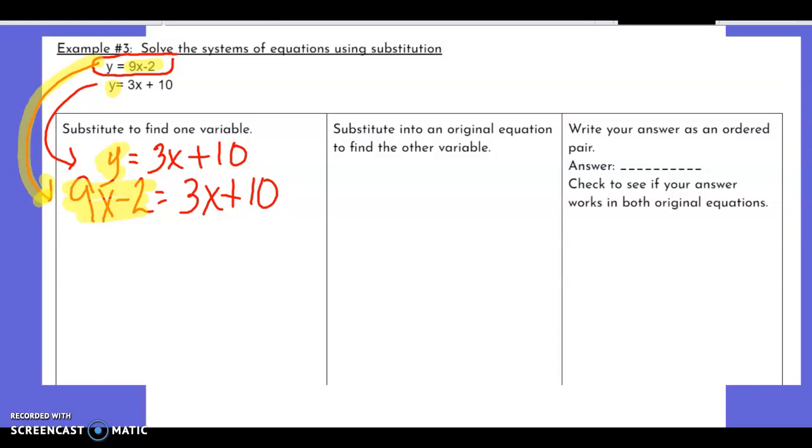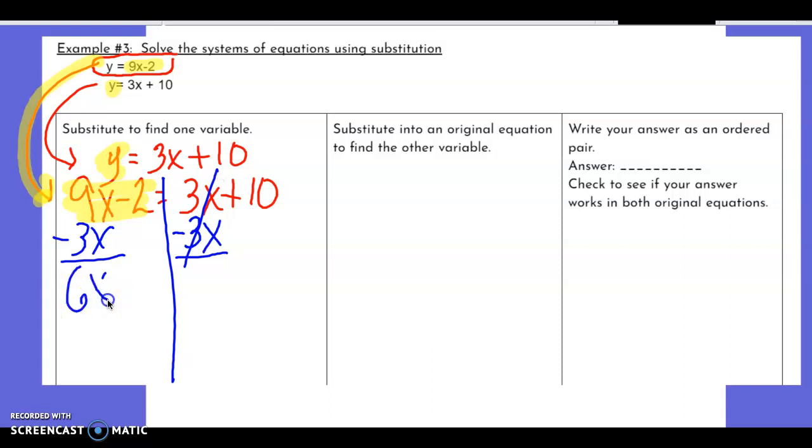Now this equation is a little bit trickier to solve because I have variables on both sides of the equation. So let's move our variables to the left and our constants to the right, and then we'll end up with an equation that we're more familiar with. So if I want to eliminate these three x's on the right side of the equation, I'm going to put the opposite underneath. I'm going to put a -3x on each side. So now these are gone, and I'm only going to have x's on the left side. 9 x's take away 3 x's is 6 x's.